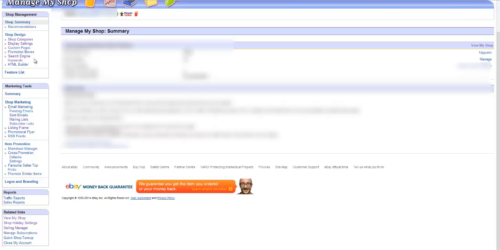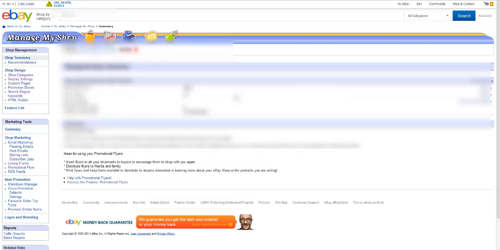If you are selling regularly on eBay, as in you're selling multiple items, you want to list multiple items on a regular basis, then an eBay store is a good idea. In the UK, you get up to 200 free store listings. So Buy It Now listings that go into your store, they last for 30 days and then you can have them automatically renew. They are listed for free, so you can stock up your shop up to 200 items and they will be free to list.